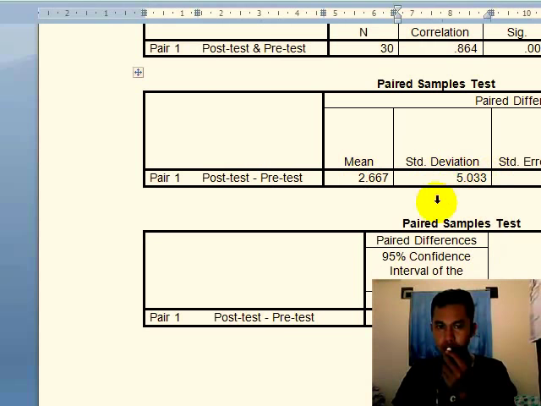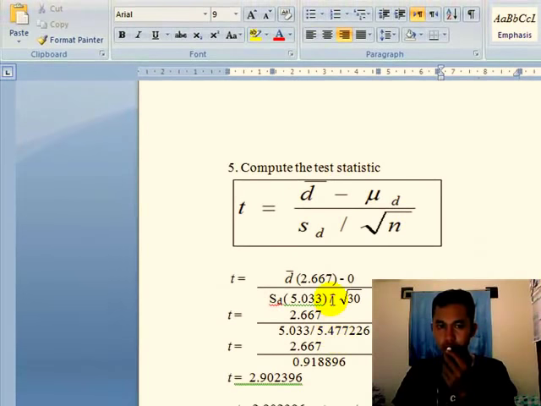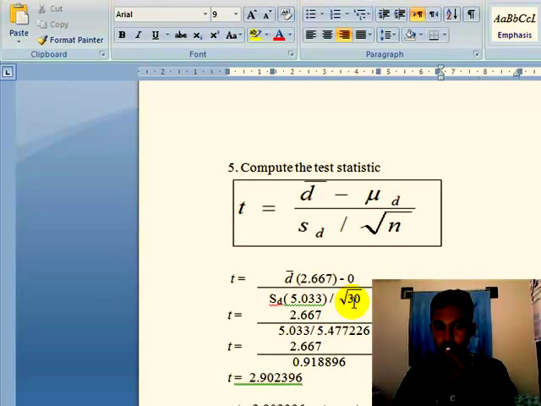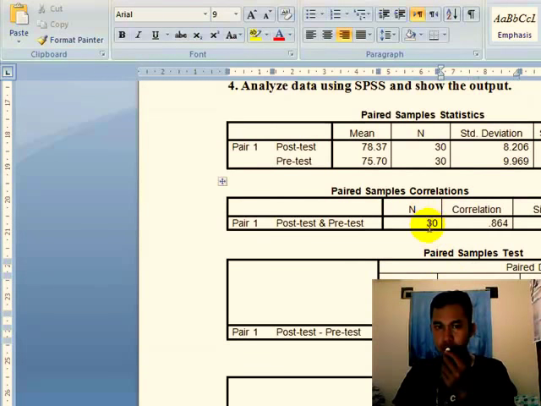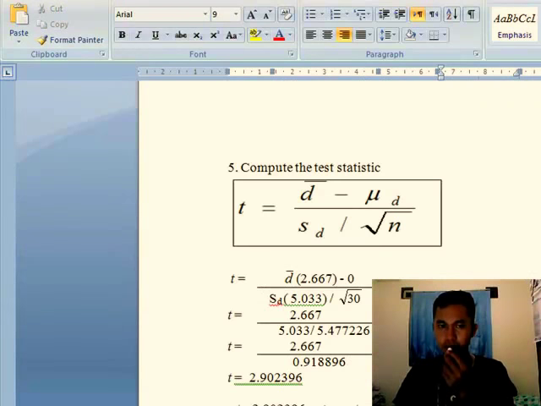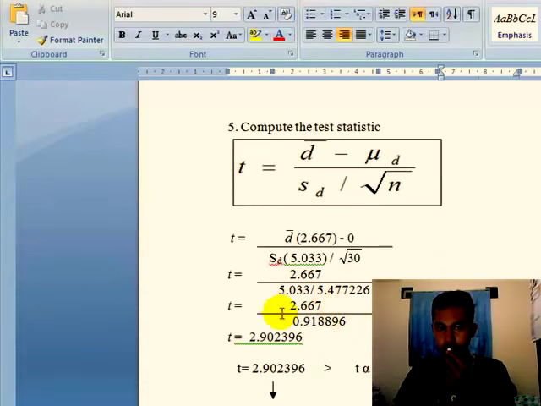Then we divide it by the square root of 13, because we can get 13 from here, the total sample size of the data.